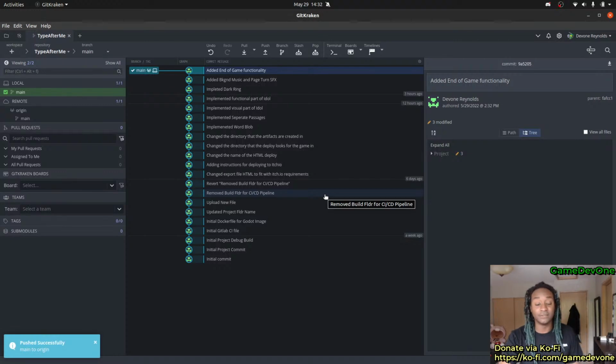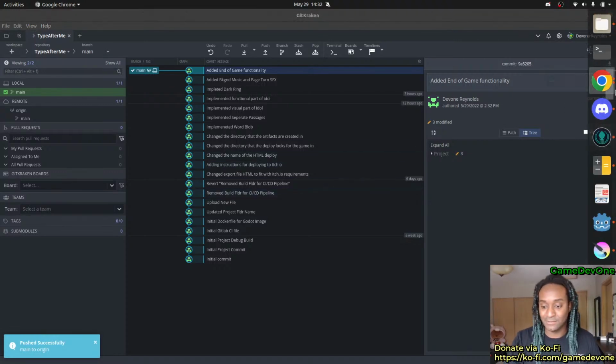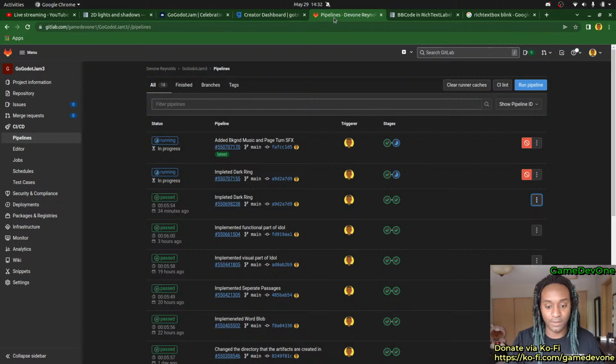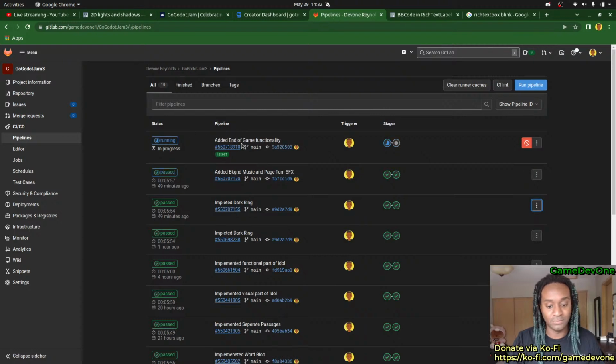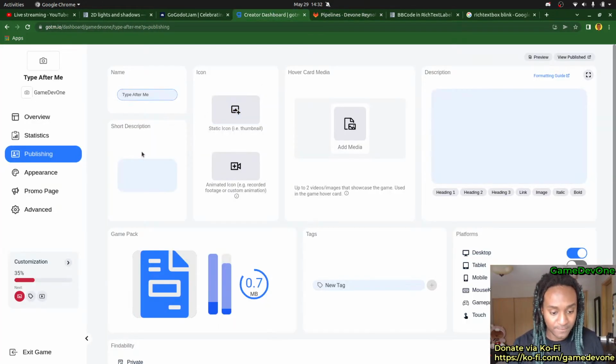Once that's done being built by GitLab, we'll be ready. We'll be ready to submit. I can go into my creator dashboard.